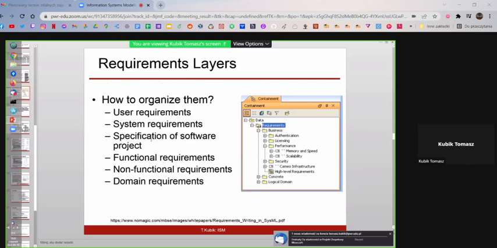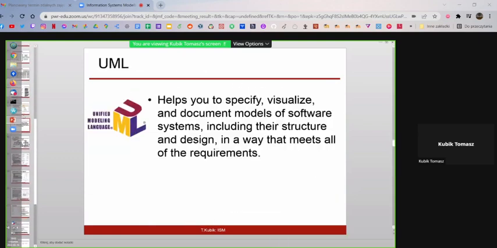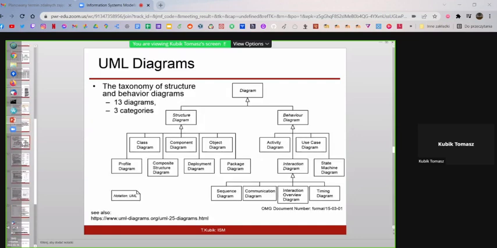However, SysML shares some things in common with UML, and UML in general is a set of specifications of various data structures, of various diagrams, and we have in UML structure diagrams and behavior diagrams, as in SysML, as I depicted on one of the previous slides.